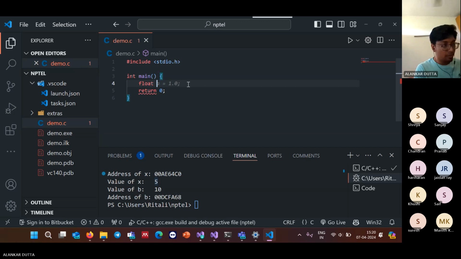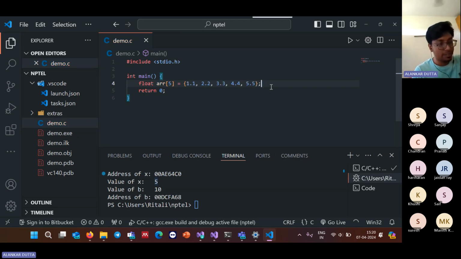So if you do something like this, that's a static memory allocation. So you know beforehand your array is of size 5, and these are the 5 elements. So this is done on the stack and not on the heap. And this we have already dealt with. So we will not do this.